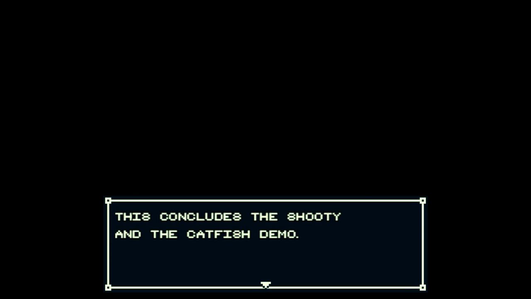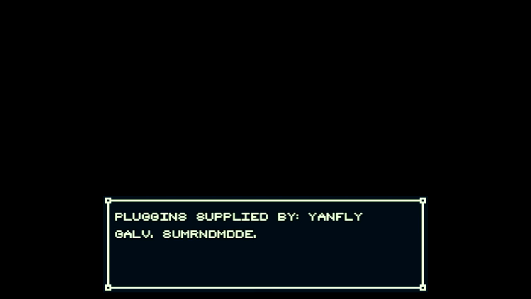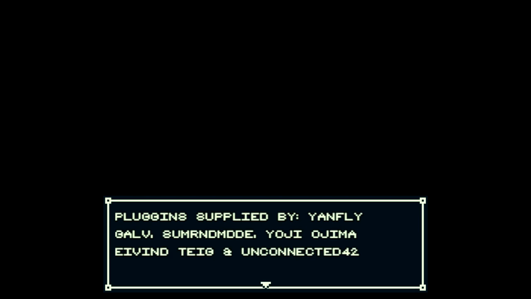This concludes the Shooty and the Catfish demo. Thank you for playing. Daniel Elliott. Music by Jim Hort. Plugin supplied by Yanfly. That Yanfly, man!